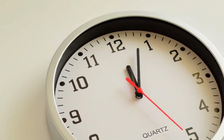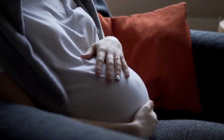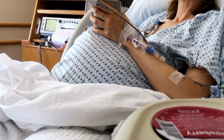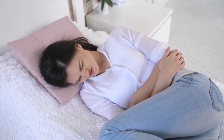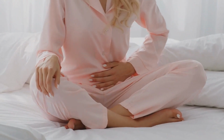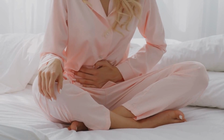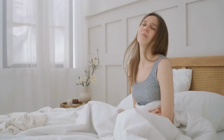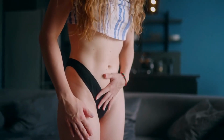Studies have shown that women who don't get enough vitamin D may have a harder time getting pregnant and may have a higher chance of having a miscarriage. Vitamin D deficiency has also been linked to menstrual problems like amenorrhea, no periods, and dysmenorrhea, painful periods. But things like hormonal imbalances, stress, and some medical conditions can also cause infertility or irregular periods, so it's important to talk to a doctor to find out what's going on and the best way to treat it.